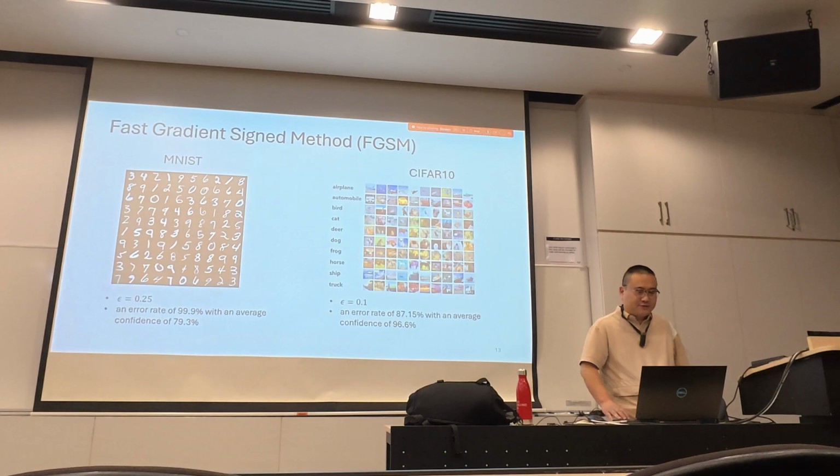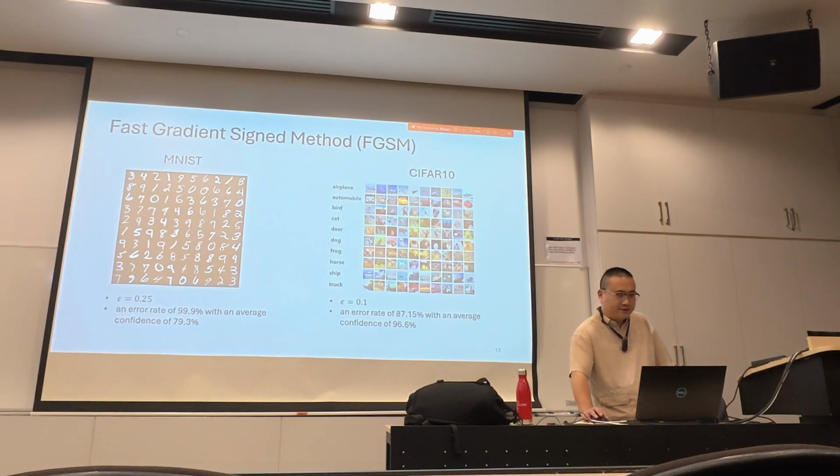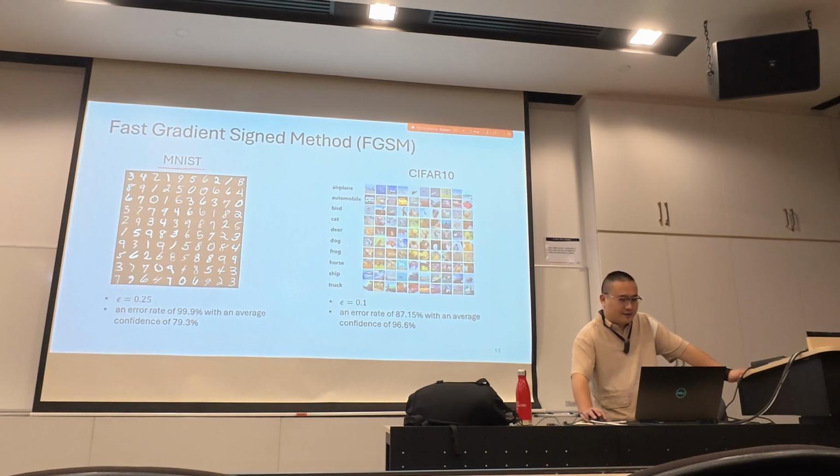So let's see more results of this attack. We can apply this attack to different datasets. This attack is just a universal algorithm, so we can apply it to different models and different datasets. And this one is a very classical one, MNIST. So this is about handwritten digit recognition. And this is the CIFAR, so we'll use CIFAR intensively in this subject.